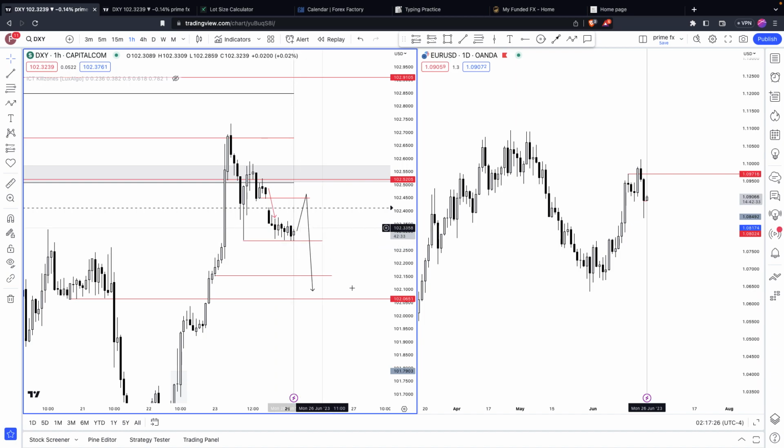And also, if price continues going lower to this zone, once it reaches this zone, this idea is not valid for me. I'm not going to take any trade. I'm not going to participate in trades that are going to come out. Because once price reaches the reference point that I'm going to use to deliver to, I really don't think it's a good idea for me to enter because it's not going to be clear. It's like where I'm looking to see my take profit, price has already reached there.